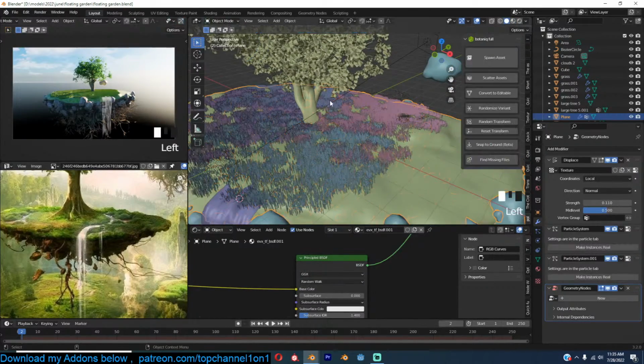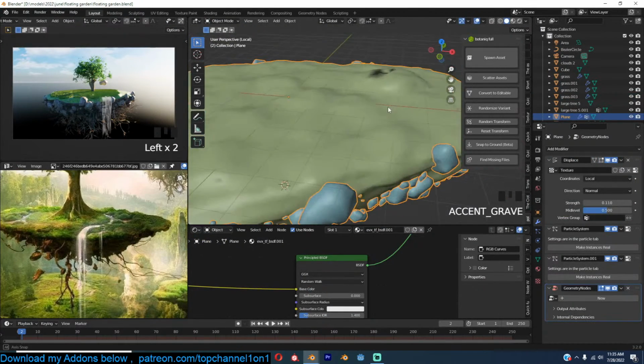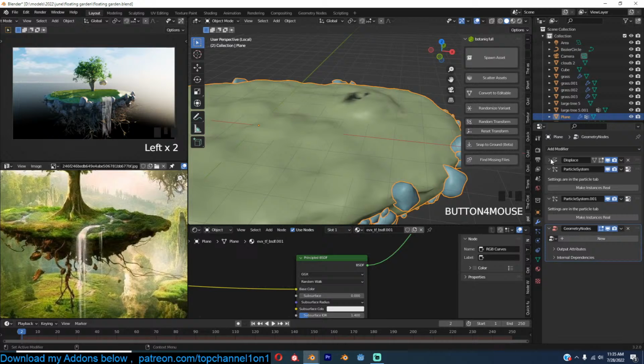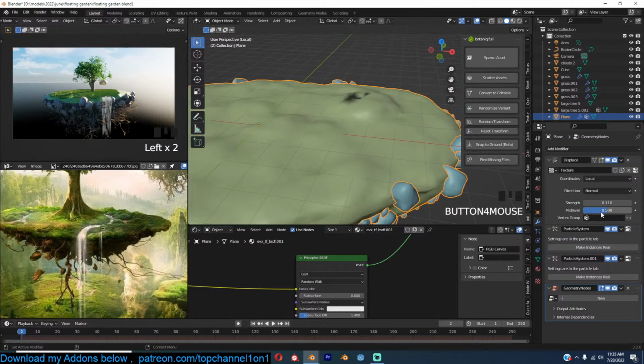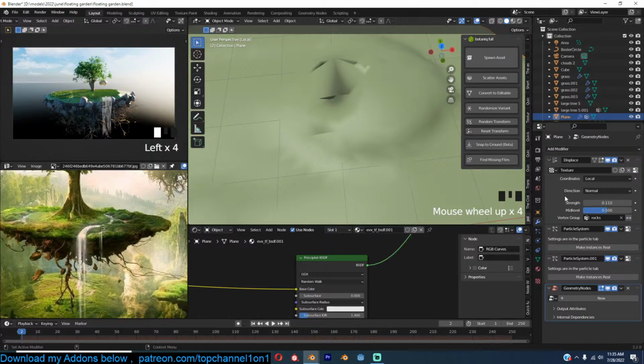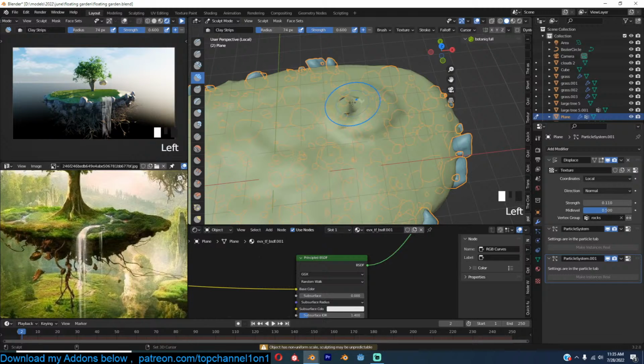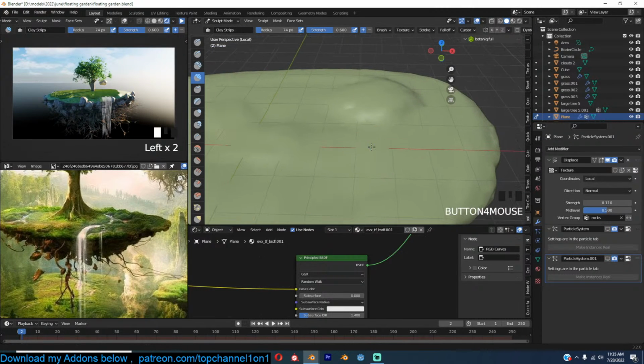Okay, let me first isolate it for a bit, and maybe that will also help. I want this bump to be affecting the rocks only. Let's go to sculpt. Let me first turn off the particle system here for a bit. Yeah, we want some bumpy areas.